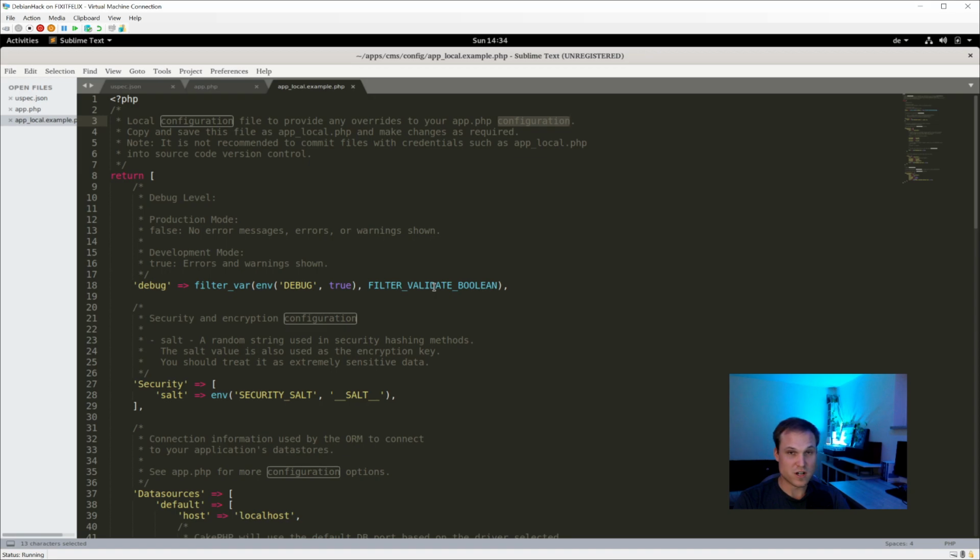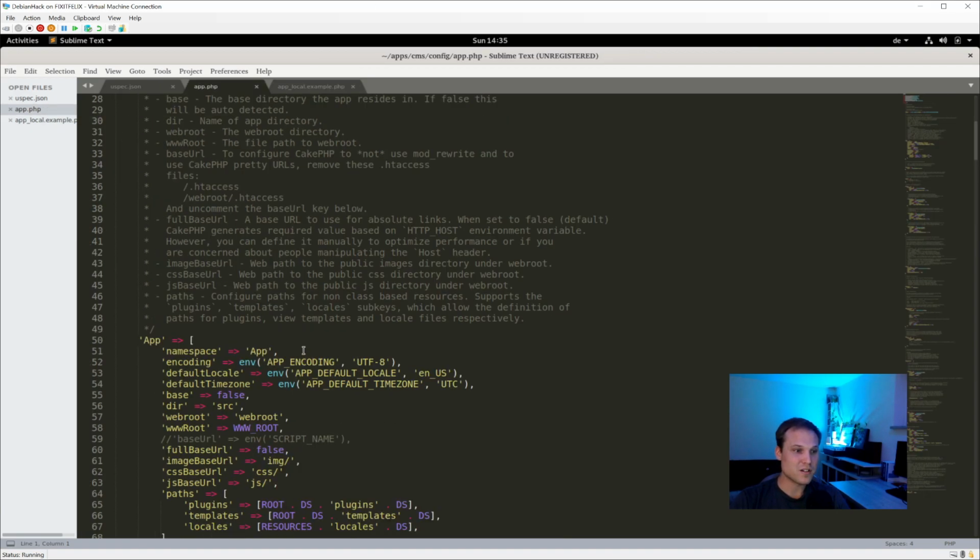Because you should never ever check your security passwords, your salts, anything like that into your Git version control. You can use that file, and that will just sit around on the server, and with this file you can override things from the app.php file. So this is pretty handy.